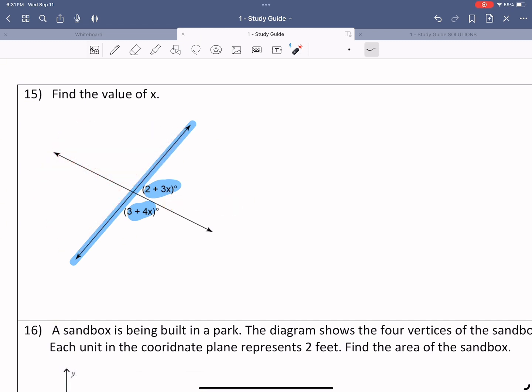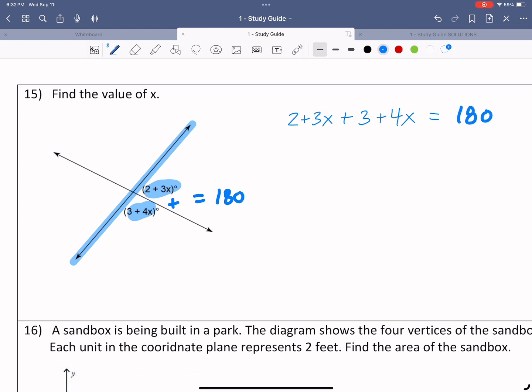This is a straight angle or a supplementary angle. So it doesn't matter which order you write the equation. It'll get the same answer regardless. The key step is, again, these need to add to 180. So set it to 180.